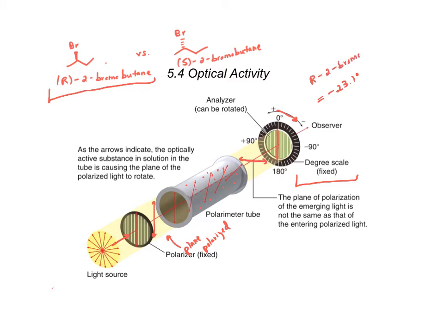Now, the big idea behind this is that the enantiomer of this molecule will rotate light the exact same magnitude, but opposite direction. So if the R enantiomer rotated it minus 23.1 degrees, then what can I predict that the S enantiomer would do? The positive 23. So the S enantiomer we would find would rotate it in the positive direction in the exact same magnitude, 23.1 degrees. And that's how I can differentiate whether I have an R versus an S: they're going to rotate plane polarized light in equal magnitude, but opposite direction.